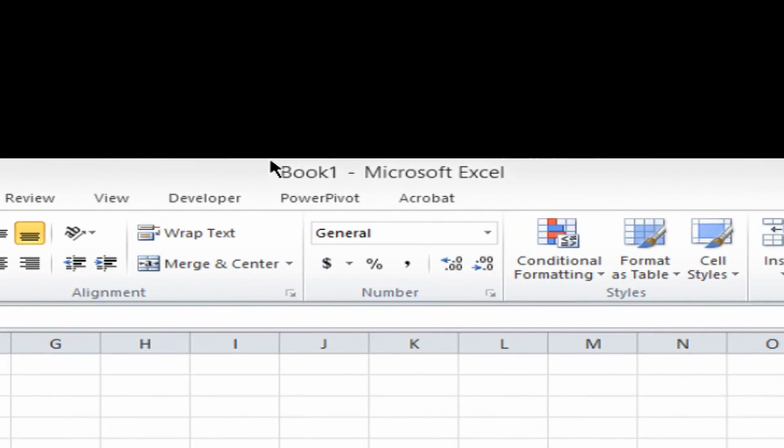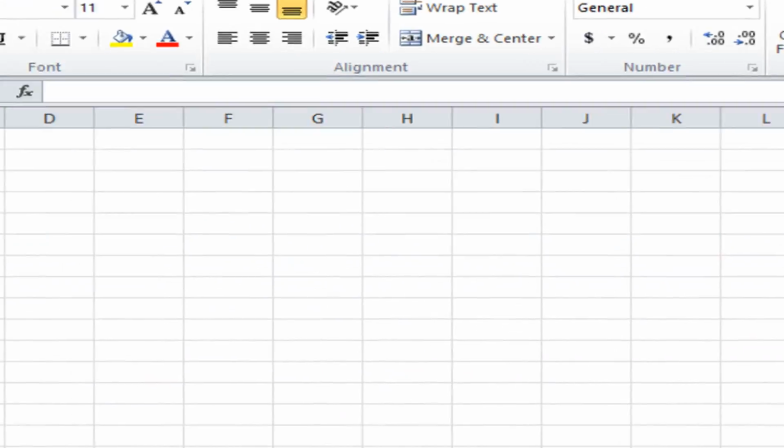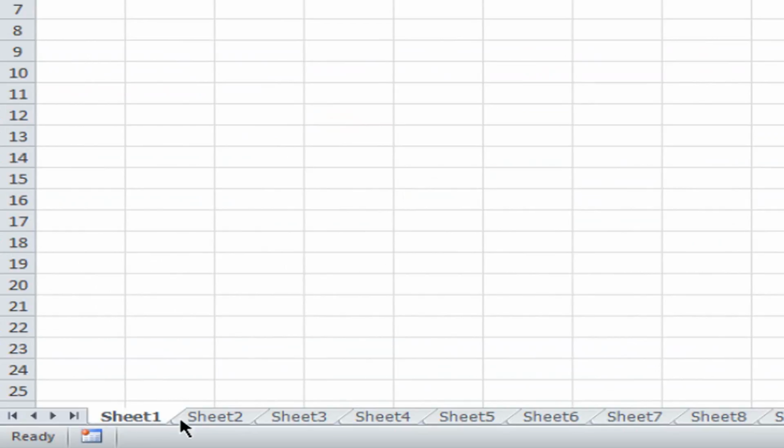At the very top of the screen, there's an area called the title bar. On the title bar, it shows you the name of the file you're working with. In our case, there's no file right now, so it calls itself Book 1. Microsoft Excel uses the concept of workbooks. The term workbook is exactly the same as the term book. It's also exactly the same as the term file. Every workbook contains worksheets. You can see at the bottom of the screen, Sheet 1, Sheet 2, Sheet 3, and so on. I'll talk more about these worksheets in a few minutes.